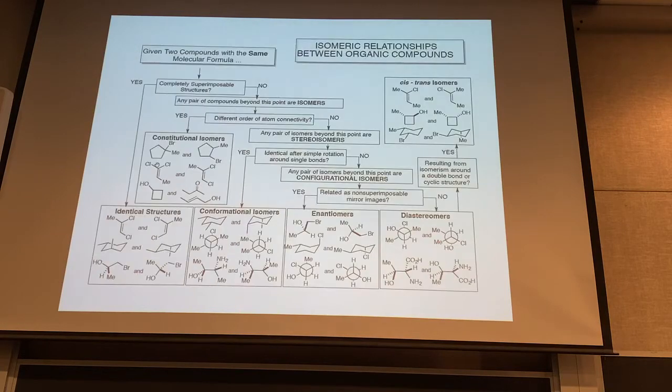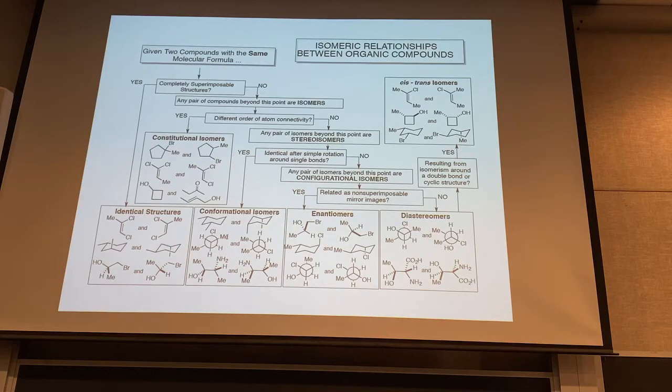Anyway, here's another useful thing to practice, to keep these definitions straight. So, isomeric relationships. I made this a while ago with a ton of examples here. It's a decision chart, a flow chart. Identical structures, yeah, all connected the same, same stereochemistry. These are all identical. And then different connectivity, yeah, constitutional isomers. Anything beyond this is stereoisomers in 3D space. Conformational, if they're related just by rotating around a sigma bond. Can practice some of those. Some of them are different views.